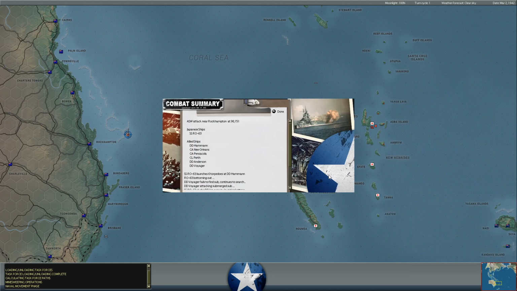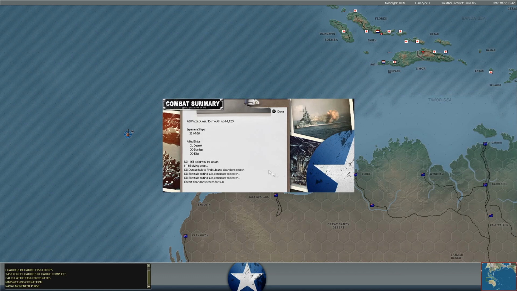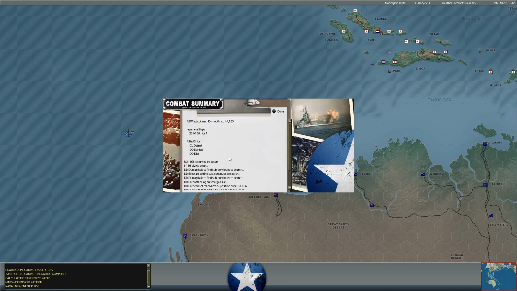Depth charging right back. And you can see here the task force that was being torpedoed is the one with the New Orleans, the Pensacola, the Perth, the Anderson, the Voyager, etc. Another Japanese submarine spotted off the northwest coast of Australia here. You can see a light cruiser and some destroyers of ours spotted it, no damage done. Yes, we engaged that guy twice.